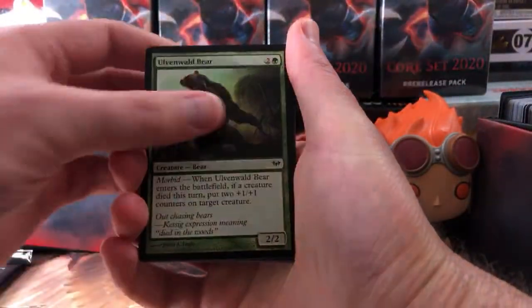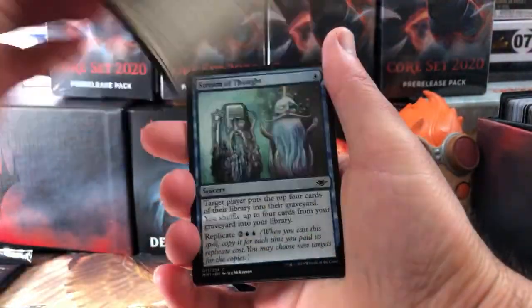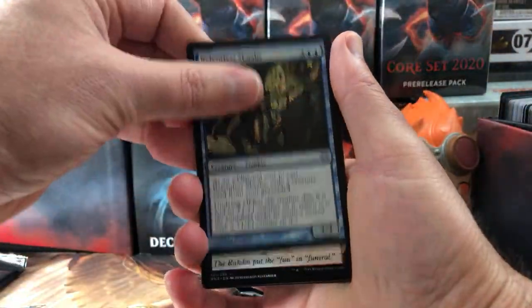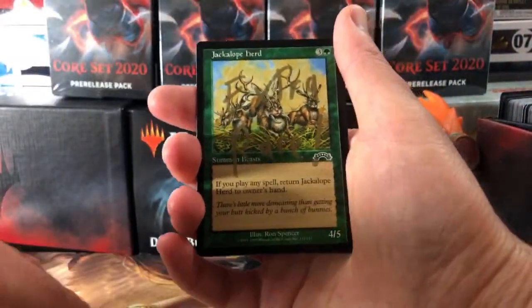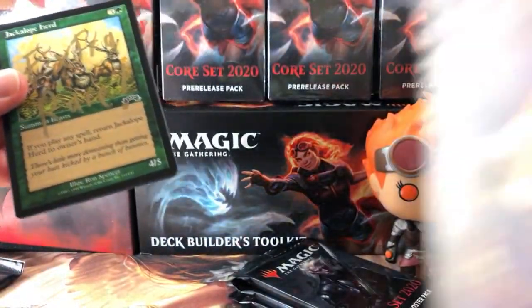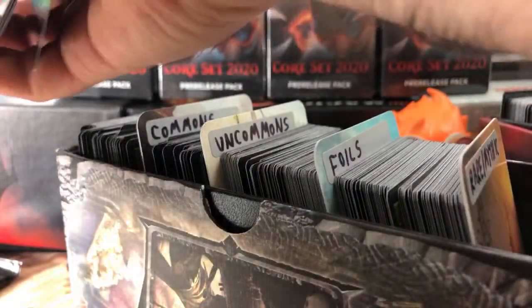Okay, Uvenwald Bear, Voyaging Satyr, Moonlight Geist, Stream of Thought, Relentless Scarbs, Macabre Mockery, Sunblade Angel. You have got to be kidding me, sir. Hey, that was a pretty big box, and those are not evenly distributed. Okay, we'll get you an extra rare. Holy cow.